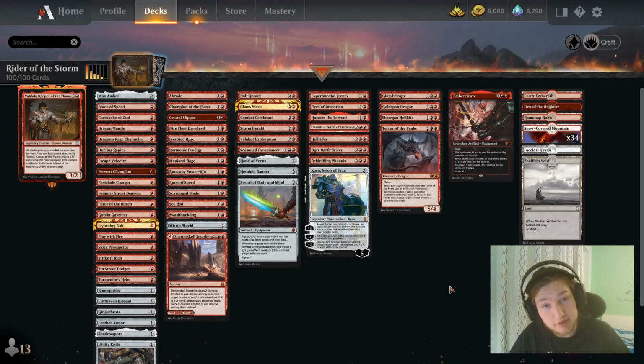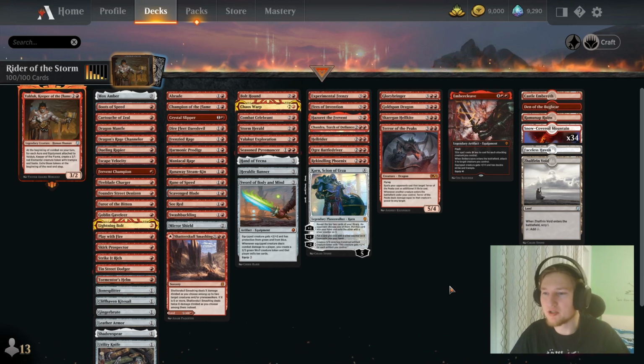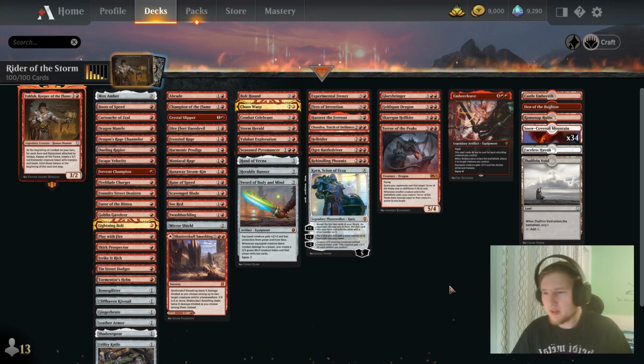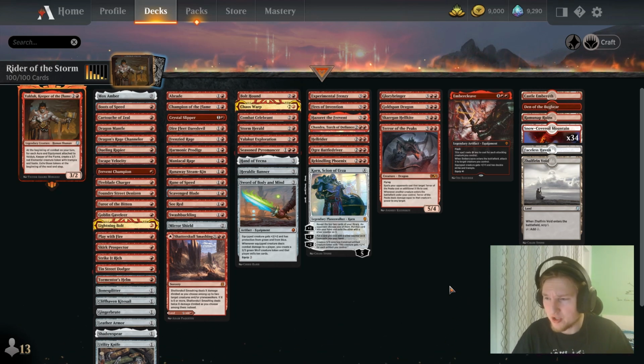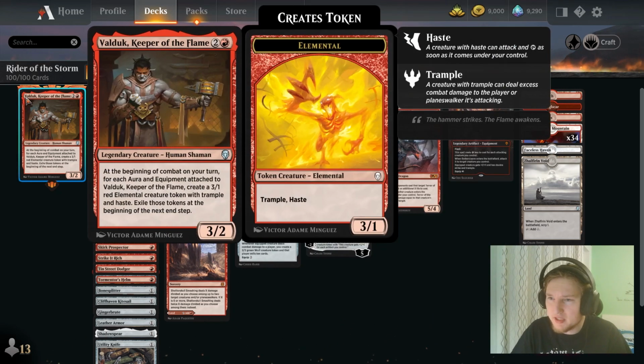Hello YouTube, welcome on this fine day. Today we are going to have a look at Valduk, Keeper of the Flame in Historic Brawl. This deck aims to win by putting a bunch of equipments and auras onto Valduk, making a bunch of 3/1s that attack the opponent to death. I don't think there is too much innovation going on in this deck. I think this is just the average Valduk build.